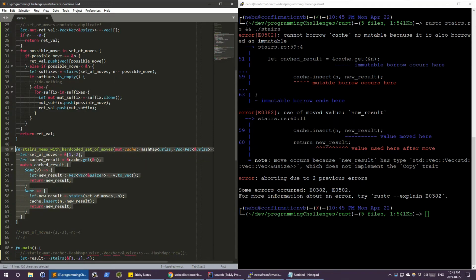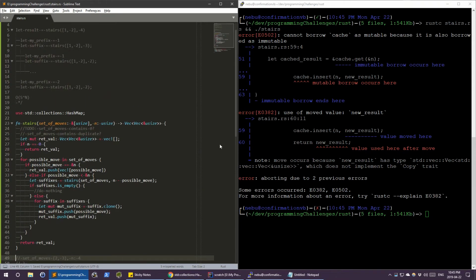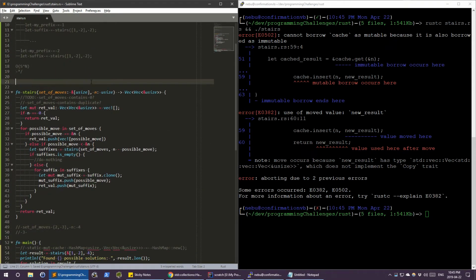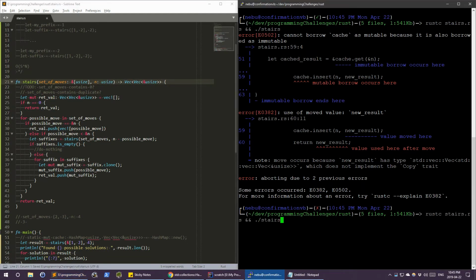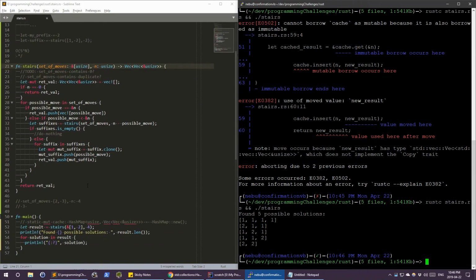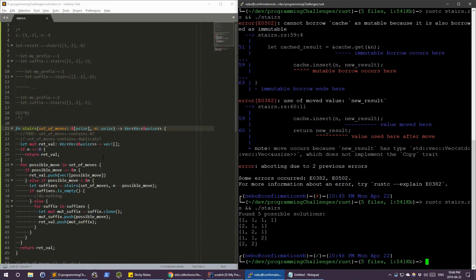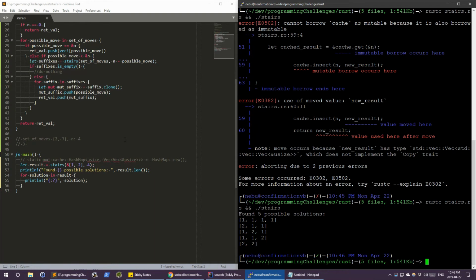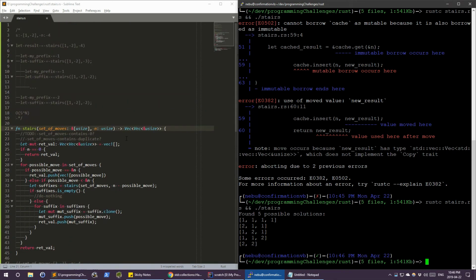So unfortunately we don't have the memoized version of the algorithm, but we do have the exponential time version. And in principle, it seems like we could do a memoized version. It's just I don't understand the memory model of Rust well enough to set it up. So I'll try to learn that, and then maybe I'll do a follow-up video when I've learned how memory management and borrowing and all of those concepts work in Rust.